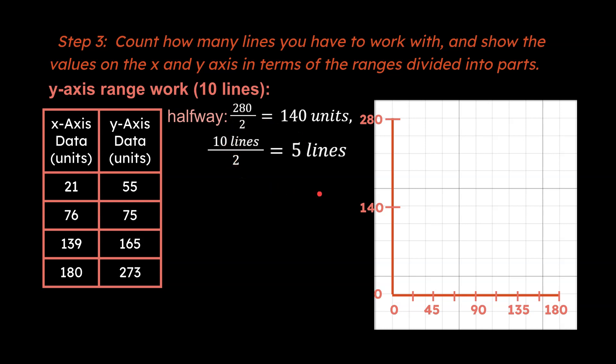Well we're gonna take half of both of these numbers you could say or you could take your total and divide it by four or however you want to approach it. But half of 140 is 70 and half of five is 2.5. So you could say we need another line right here with 70 2.5 lines up.